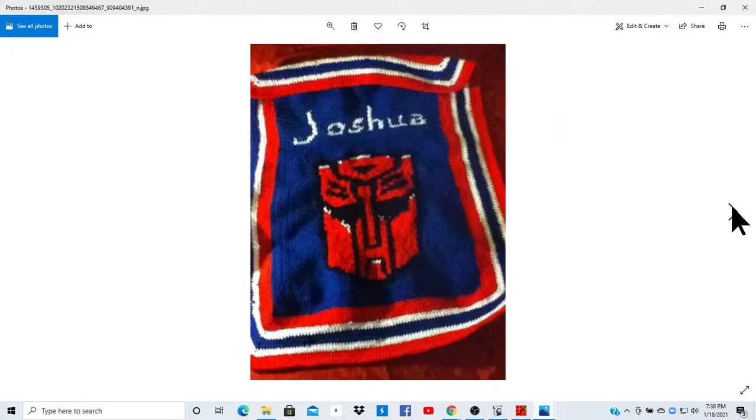So this I actually did as a Perler bead graph, which is what I just showed you on Pinterest. Perler beads are those little tiny beads that you put together to make an image.